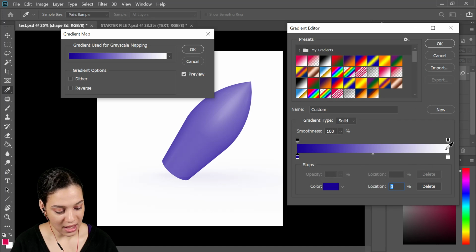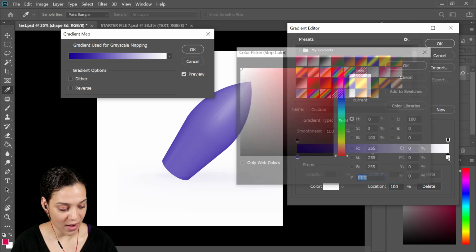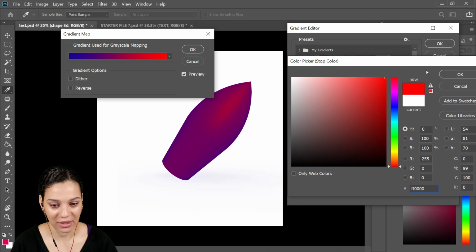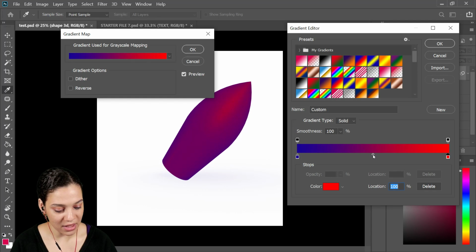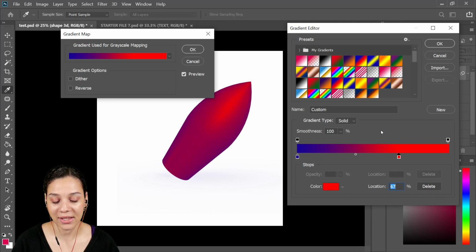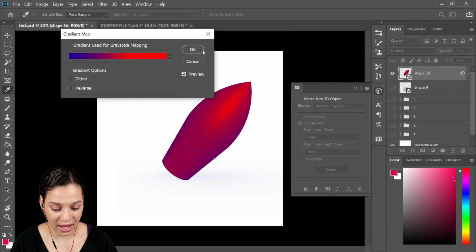I'm going to say okay, and then up here I am going to grab a really saturated red color because I just love the way that looks. I think that is so cool. I'm going to say okay, and you can scrub this little point back and forth just to add depth to this. If I scrub that up like that, maybe I can pull this one back a little bit. There we go. I like that. So it has some soft blue shading around the edges, and then it's also got that red highlight. I'm going to say okay, I really like this.